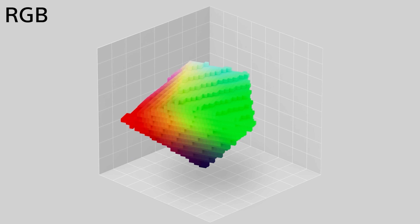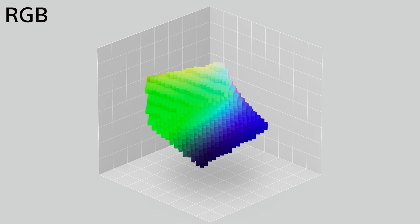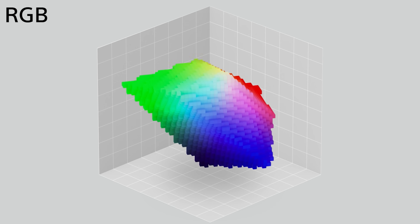Also, it can hit over 4,000 nits peak brightness. That's like retina-burning brightness territory — I'm totally here for it. Okay, I'm kidding, it's not going to burn your eyeballs out, but it is really bright. But before we get too hyped on all of this news, let's break down how this actually works in a way that's not going to make your eyeballs melt.